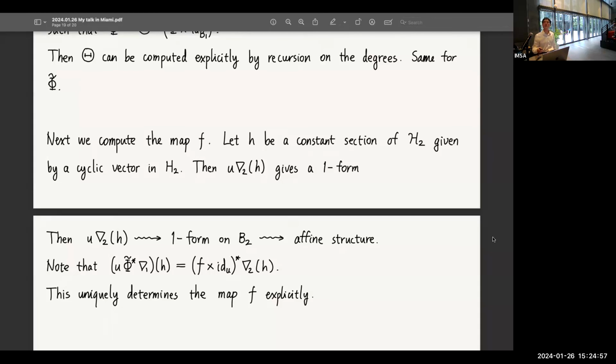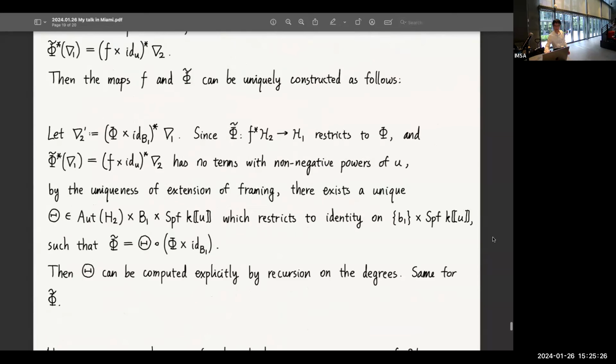So the computation that I have shown here gives us a unique map between the bases of these F bundles or Frobenius manifolds, for the blow up and for before the blow up. So for this extension of framing, we need some new tokens of the recipe. So here we are just extending the framing.